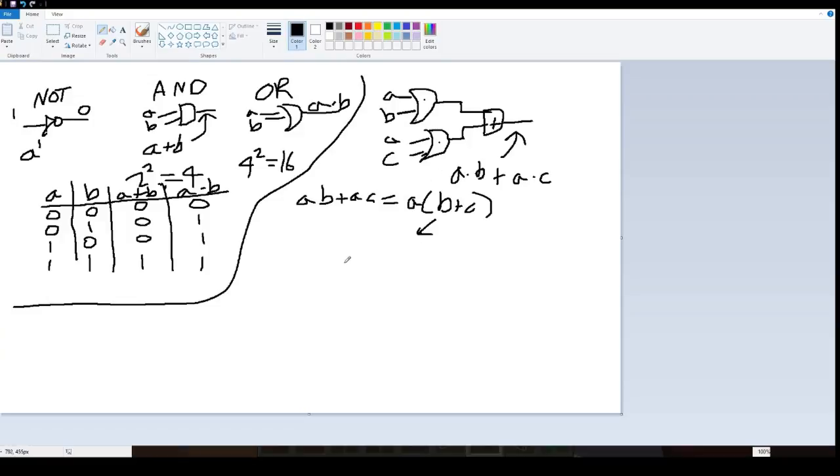And what this looks like is you got B plus C, so it's an OR gate, and it goes into an AND gate with A. And that is why Boolean Algebra is helpful, because you can simplify circuits using it. And there are a lot more properties similar to this one. This is just a very simple one that a lot of people will know just from regular algebra. But we don't really need to get into more complicated than that.